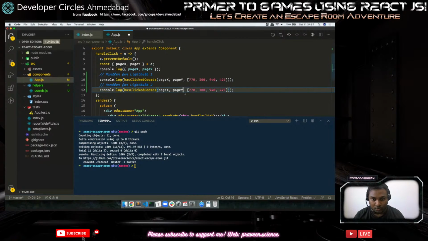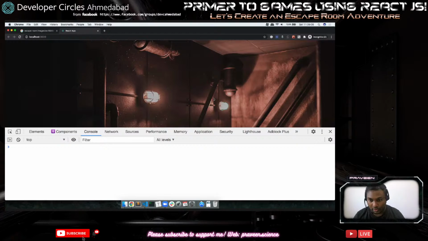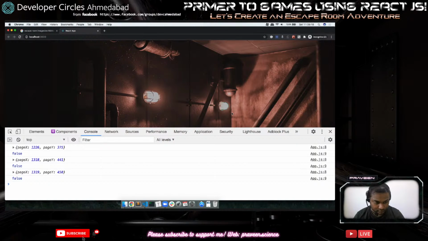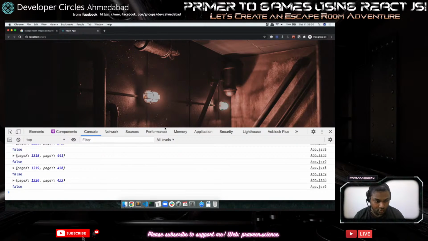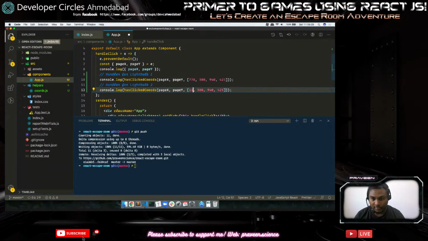Okay, cool. Now what we are going to do is, for this second handler, we'll try to find out what are all the options available. So let's clear everything. I want this, when the user clicks from here till this, or maybe till this, might work. So this is going to be 1225, 375.